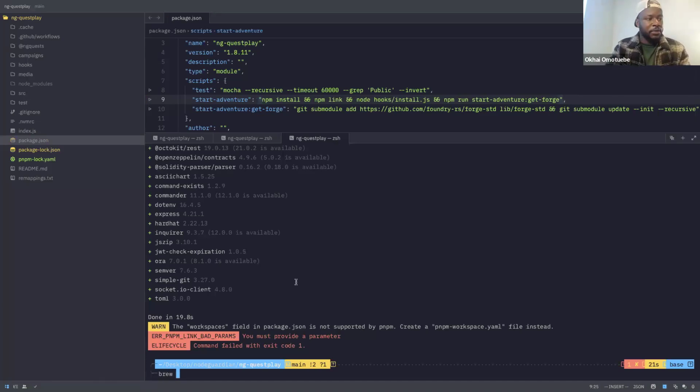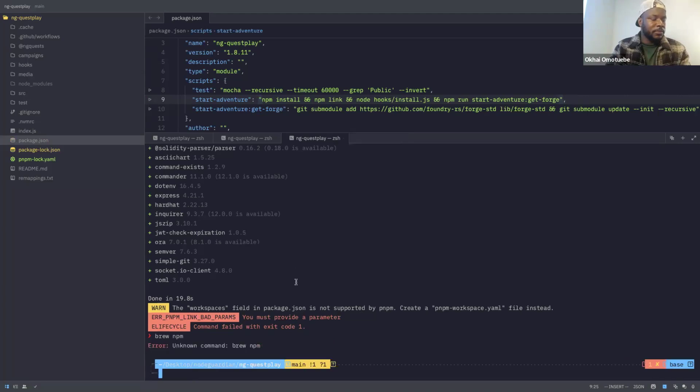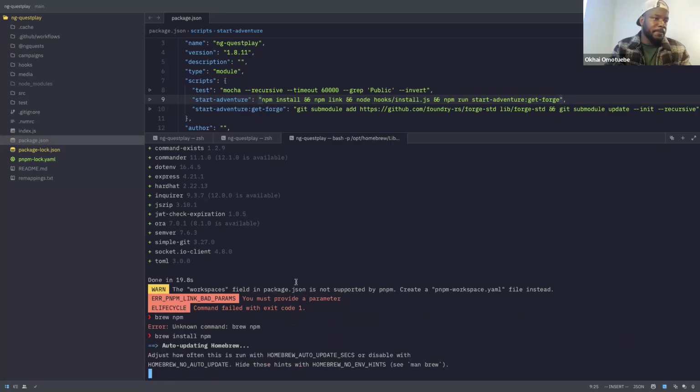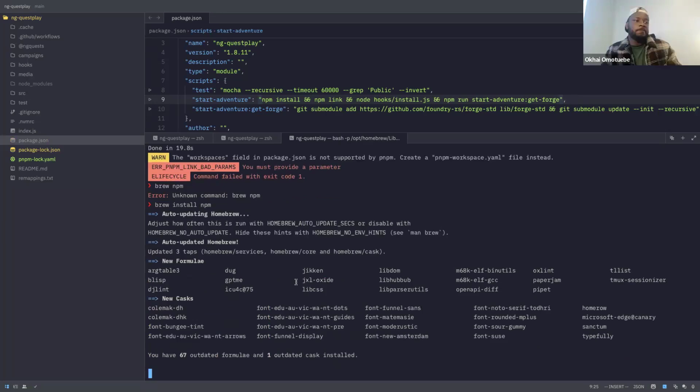I'll try to see if Brew can install npm. I'm already running Start Adventure. You're already running what? I already cloned the repository from GitHub. Okay. Were you able to install the dependency?